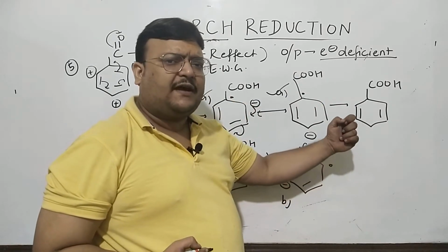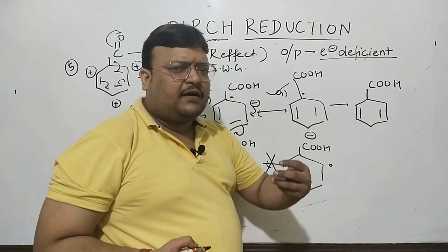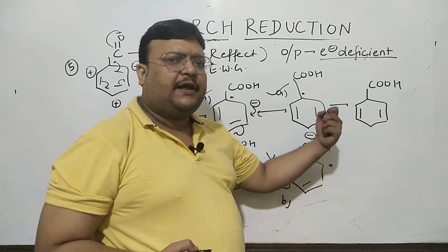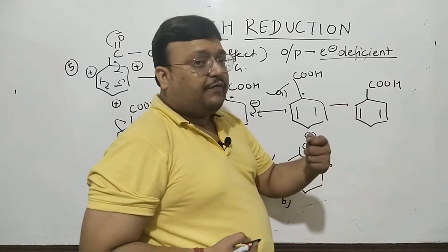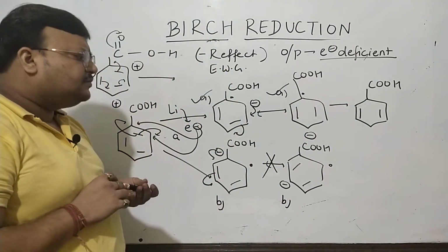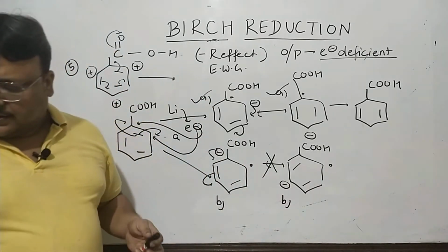So these are the results which I had told you 10 minutes back. For plus R effect, hyperconjugation effect, and repelling effect, the carbon bearing the group will bear the pi bond as well. For minus R effect, the carbon bearing the group will not bear the pi bond. Although you need to know the results more often than not, this is going to make the picture very clear.